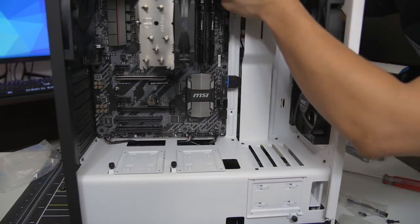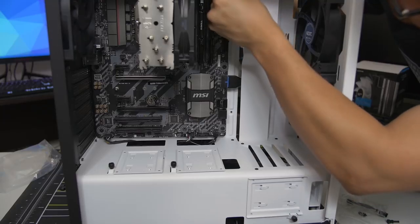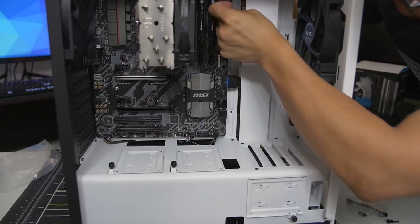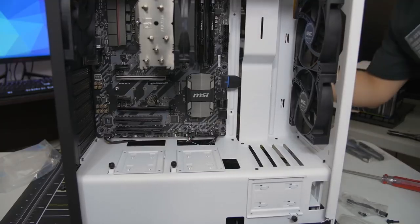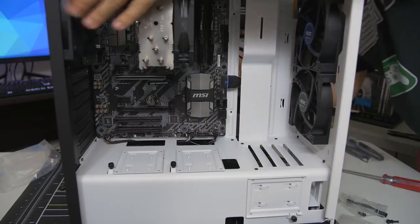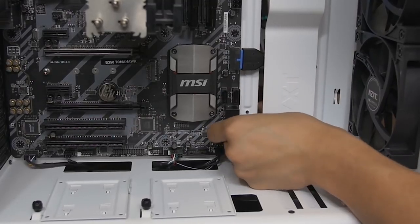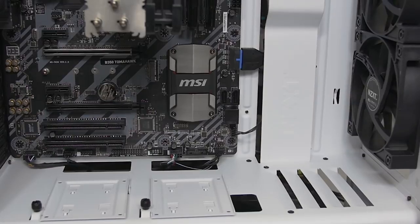And generally, if you're dealing with a decent case, there will be a cutout at the very top. A couple cutouts if you're lucky, which is perfect for these top-mounted fan headers because they just kind of stay out of sight, out of mind. And this bottom one here, I think I'm going to connect the back fan because it seems the closest. Sorry, I know you guys can't see anything because my fat fingers are in the way. There's really no other way to do this though. Okie dokie. Fans are plugged in.